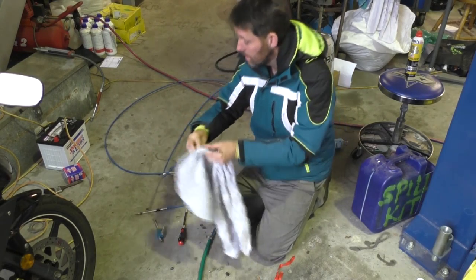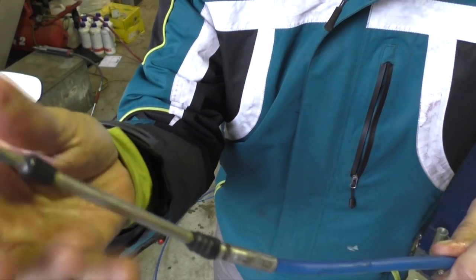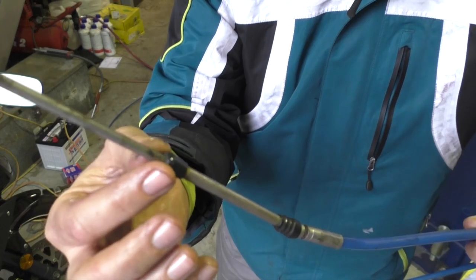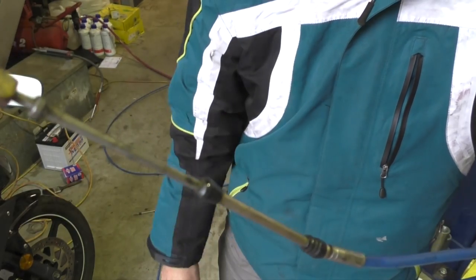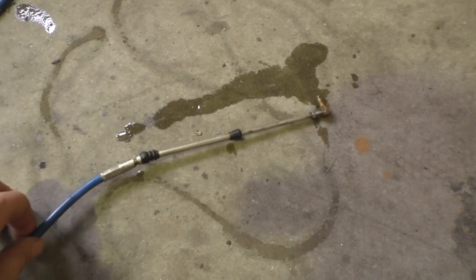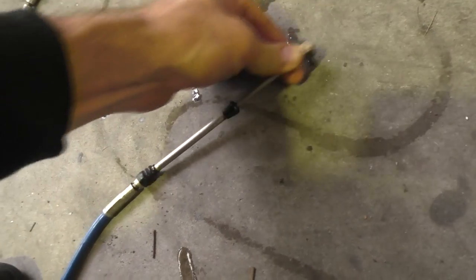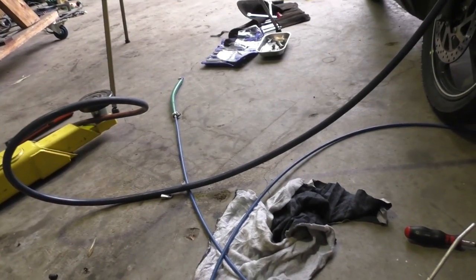It's actually coming out of this end. The air is coming right through the other end. The plan is to push that oil right from that hose through the other end — then I'm pretty confident these will keep going for a long time. The Snap-on truck turned up and this oil had made it all the way through. You can see a bit of water and a few patches of oil, but I'm pretty comfortable that cable moves really freely now and is going to go the distance. I'll swap the hose over to the other cable and push on.